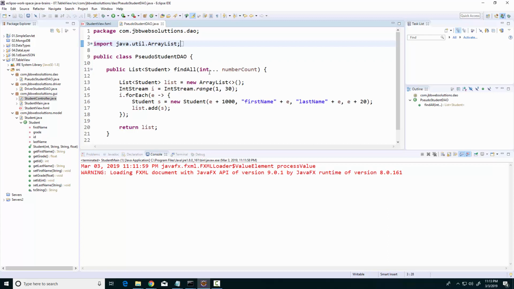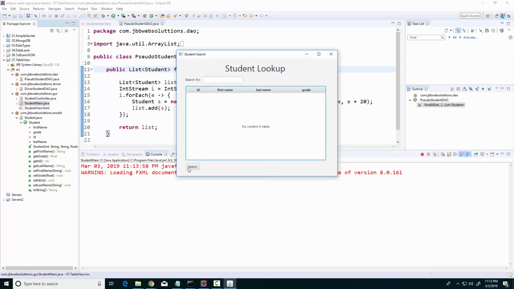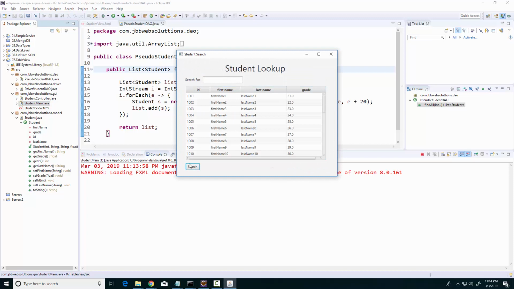Now, what this is doing is that it's making this integer optional. So if the user puts it in, I'll take it. If they don't put it in, don't worry about it, okay? So let's see if our code still works. The best way is test your code to see if you broke anything. Let's run it again. Run Java application. Click on search. Nothing's broken yet.